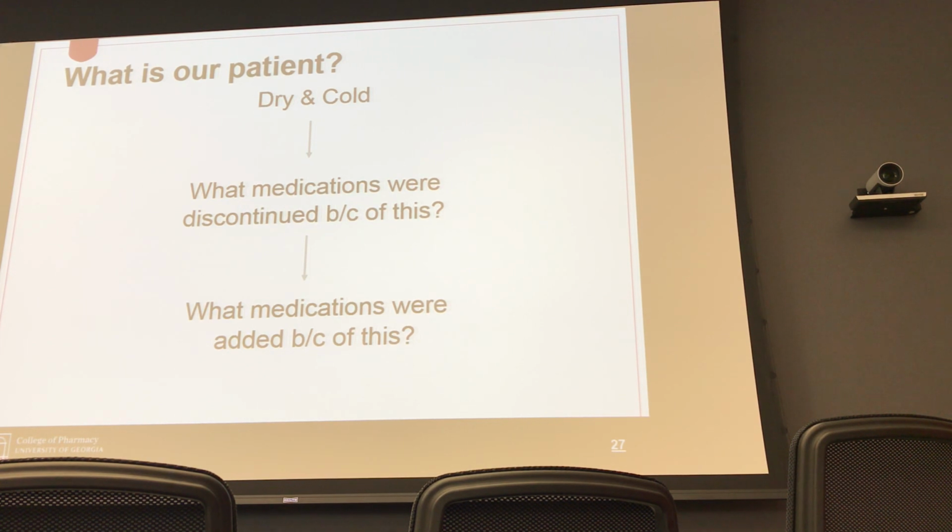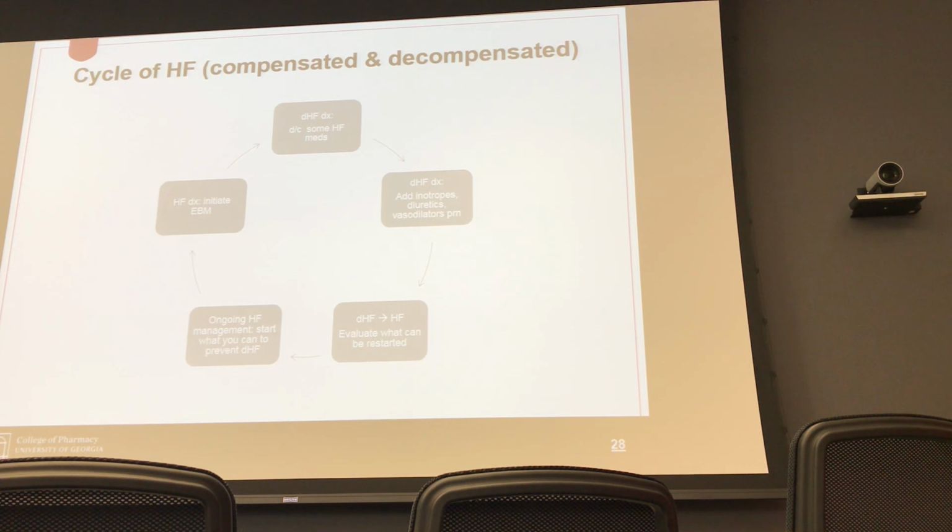The milrinone. Correct. So again, when you're looking at a patient like this, and this is true of almost every patient that comes into the hospital for an acute issue, you're going to look at their home meds, you're going to take some things off, and you're going to add some things. And the question for you as the pharmacist is, can you rationalize what's happening? Can you argue that this is good or bad, or do you need to add something? So he shows up with his decompensated heart failure diagnosis. You're going to DC some of his heart failure medications because he's got a blood pressure problem, a perfusion problem. You don't want to keep reducing his blood pressure. You're going to add some inotropes, some diuretics, maybe a vasodilator, that kind of thing.